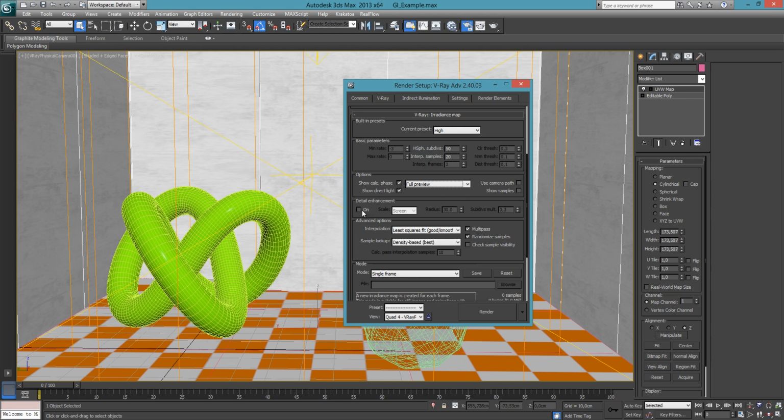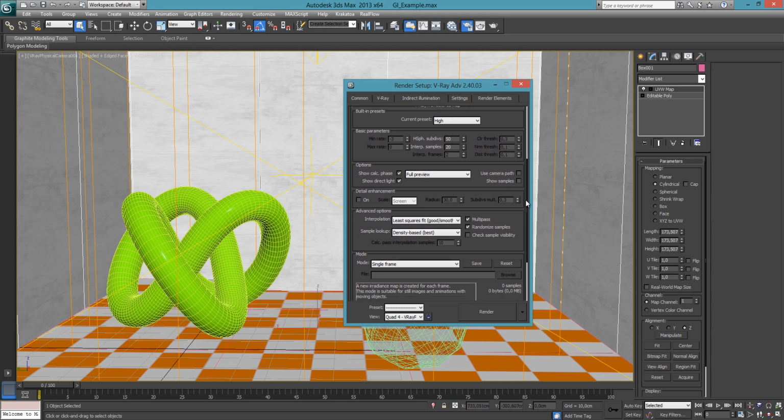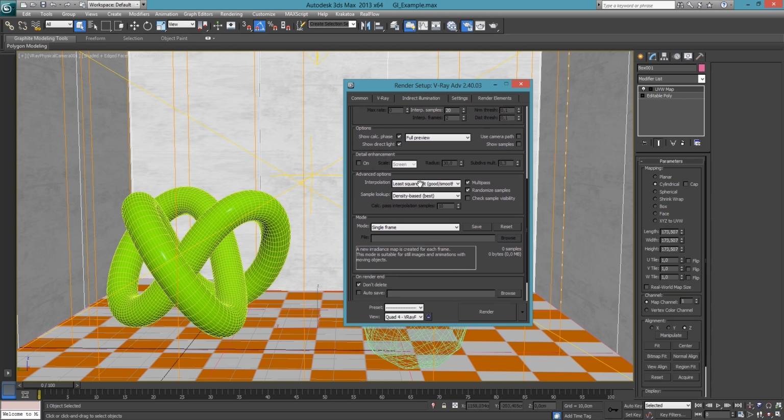Then we have detail enhancement, which might become necessary because global illumination solutions usually blur the image a bit. So this is just a way of counteracting that. And here are the different interpolation methods that it uses and the sample lookups.